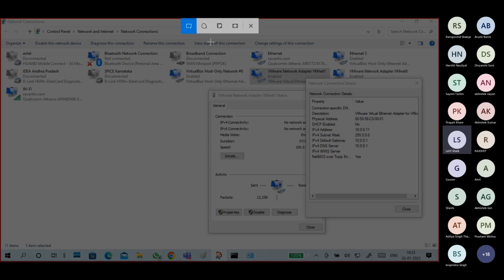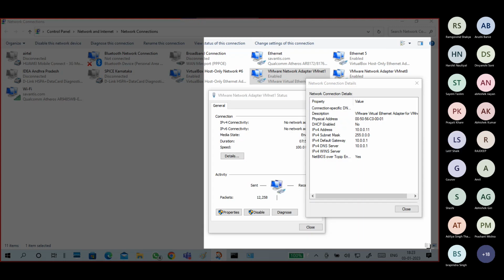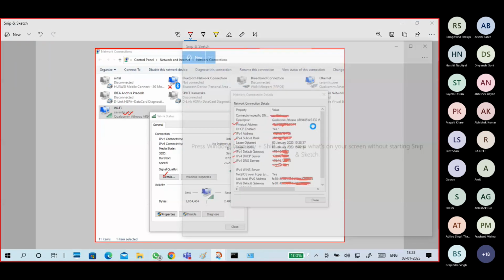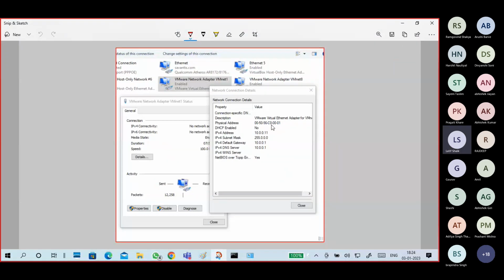Here you see the MAC address, IP address, subnet mask, default gateway, and DNS address. Where is DHCP? Because we didn't get the IP address from DHCP, I configured it manually.